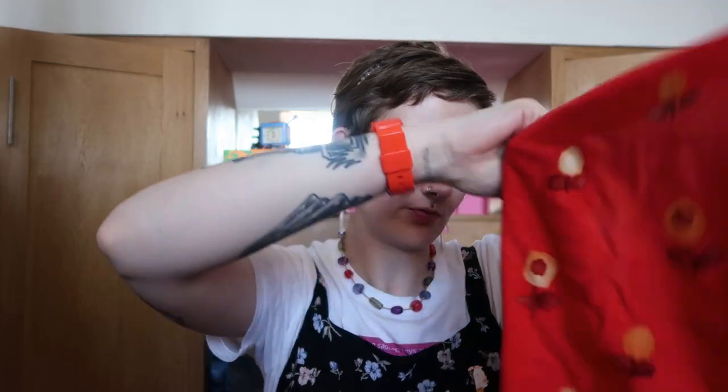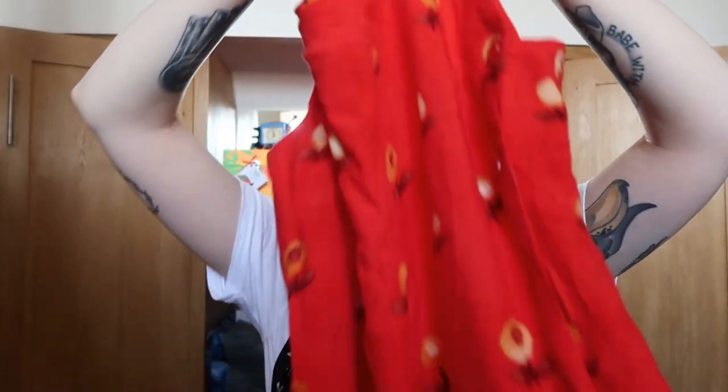I tried all the stuff on when I bought it and then just left it inside out on the floor because of who I am as a person. This dress is kind of weird — it's not all buttoned up. So this red floral, I'm assuming it's a vintage dress. I thought it was kind of nice — like the print of it is really nice. But the way that it fastens is it just buttons up down the side, not down the front, not down the back — down the side. I'll try it on. I think it's kind of cute. I was vibing with it but I don't know if I was vibing with it because it was three pounds, you know how that happens sometimes when something is a bargain.